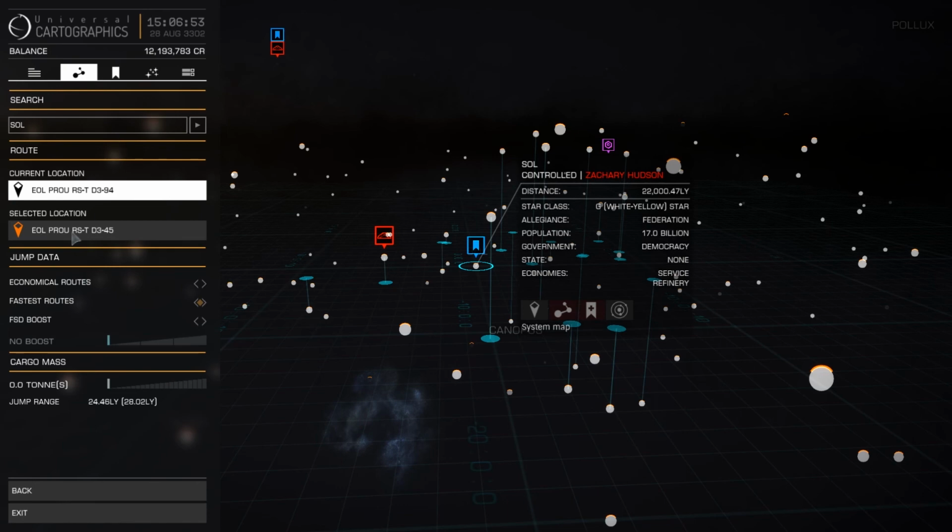What you can do on this part of the screen is look at your current location and selected location to get the distance. You can do jump data for economical routes, so this will preserve as much fuel as you possibly can. It will mean many more stops. The difference between travelling 1,000 light years, for one part of a journey I was doing, was 25 stops versus about 180. So be careful about that.